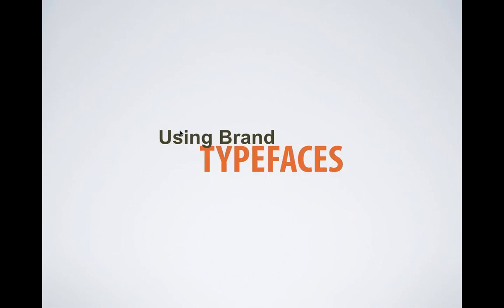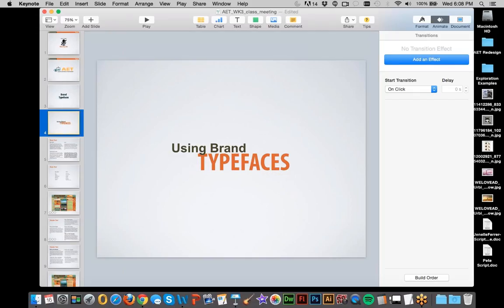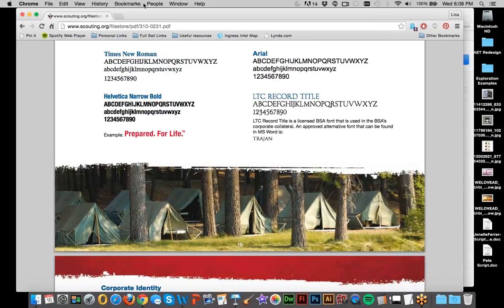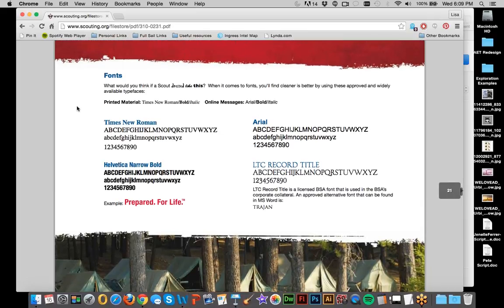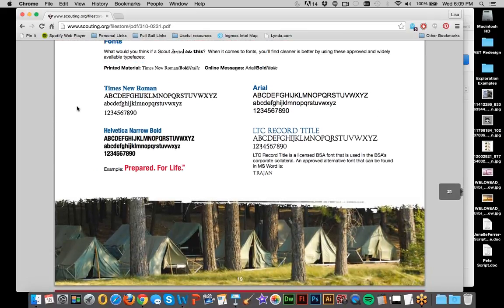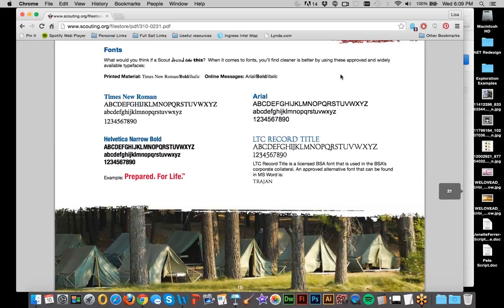And let's see, I'm going to drop out of my slide presentation real quick to show you something that kind of gives some context to what we're doing. Hopefully you can see this, my browser. This is actually the style guide for the Boy Scouts of America brand style. This is a really big document. I couldn't even guess at the number of pages, but it's probably over 40.